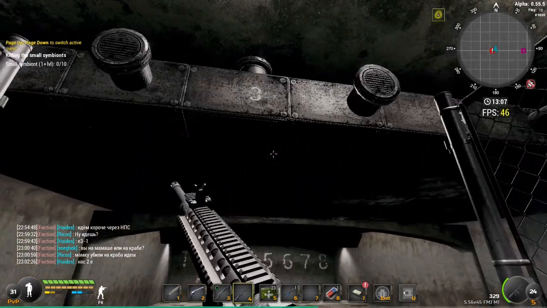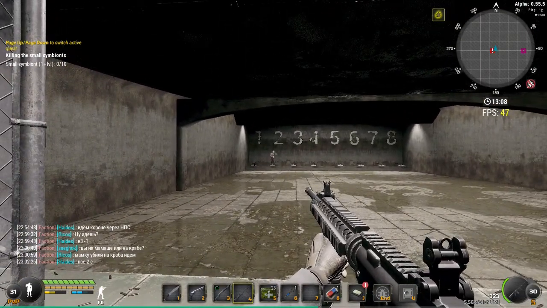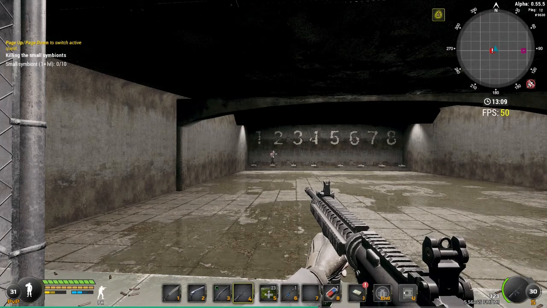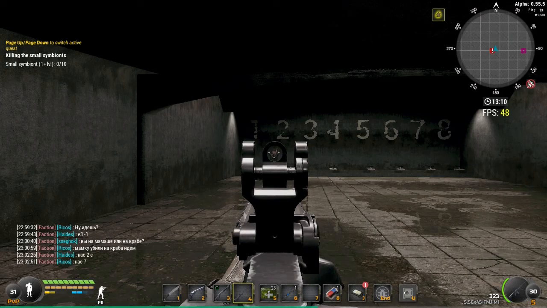Let's reload. Perfect. There was a round in the chamber. There was no need for us to actually do anything with the bolt. But we have 30 rounds while it should be 31, assuming we are swapping for a fully loaded magazine.